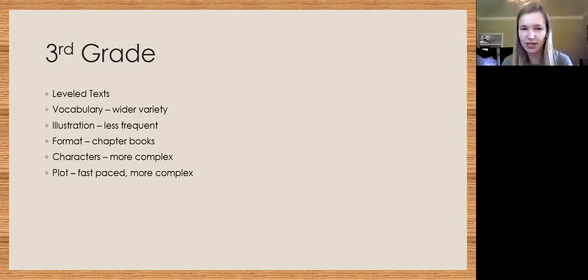But there's more to these plots now. For 4th grade, you're going to have on-level text because they should be automatic with decoding. For vocabulary, you'll have a wide variety of dialects and language. It's more advanced, to meet their level, expanding their vocabulary. For illustrations, they're nearly non-existent, but if used, they are sporadic and don't usually add much meaning to the story.